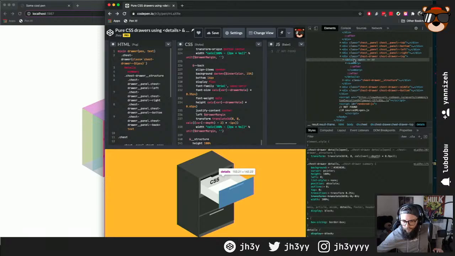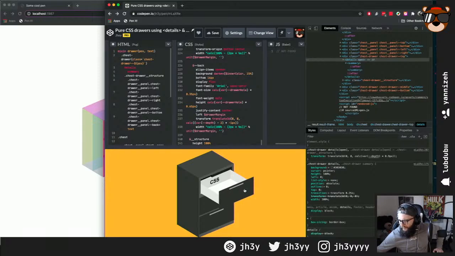So when details... Right, okay. So, yeah, I know how this is working. So when details is open, then details and summary is basically always on the front of this structure piece.